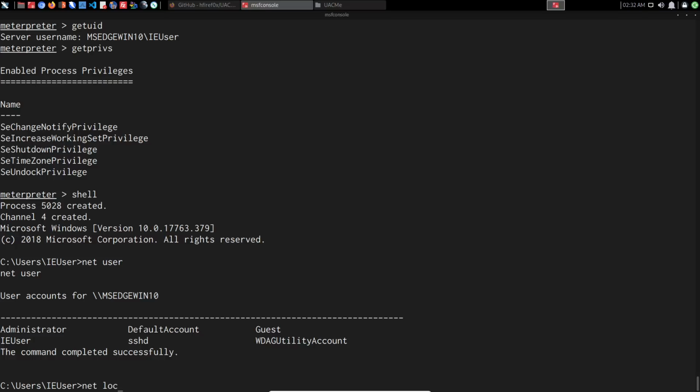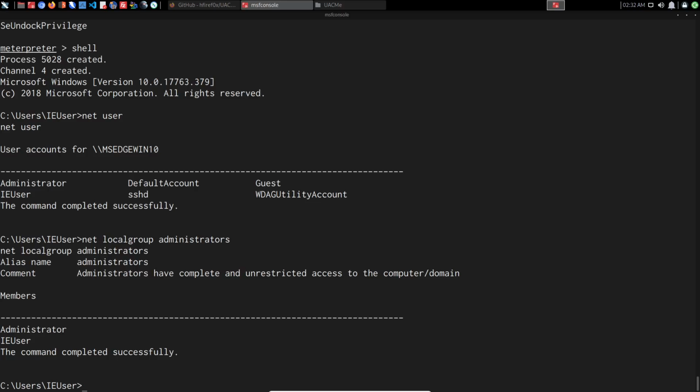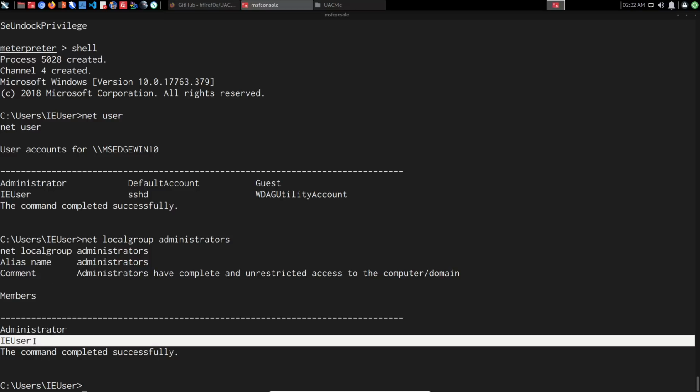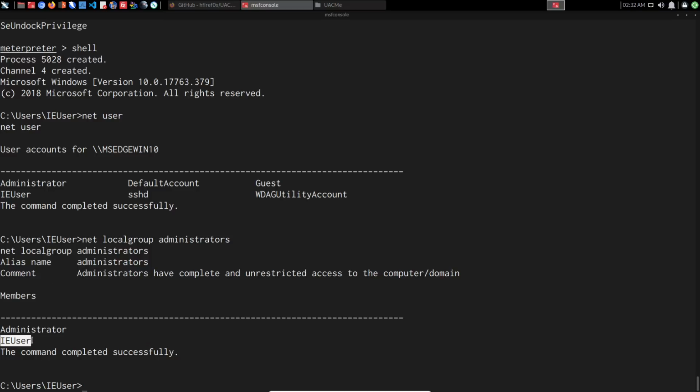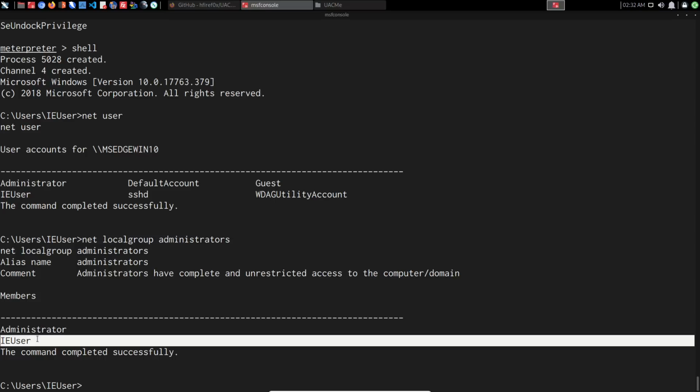And then I can say net localgroup administrators to essentially list out the members of the local administrators group. And you can see that IE user is part of that group, which means that if I had physical access to the system, I could perform administrative tasks. But as a penetration tester, I only have remote access via a Meterpreter session.